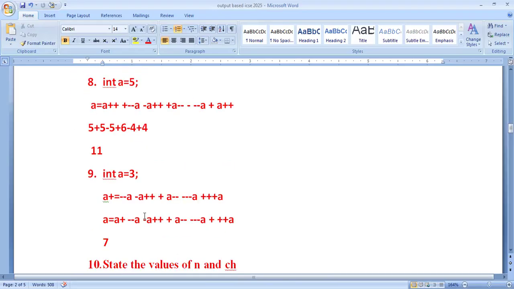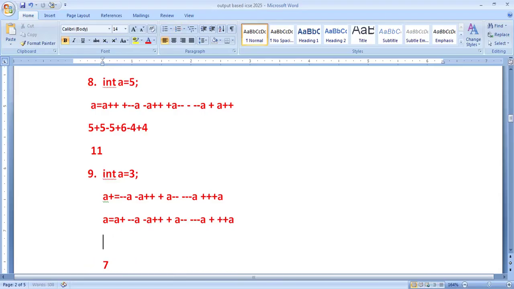Okay? Once again, you see a equal to 3. This is a shorthand operator. a += --a - a++ + ++a - --a - a-- + ++a and so on. So you substitute the values. The value of a is 3.